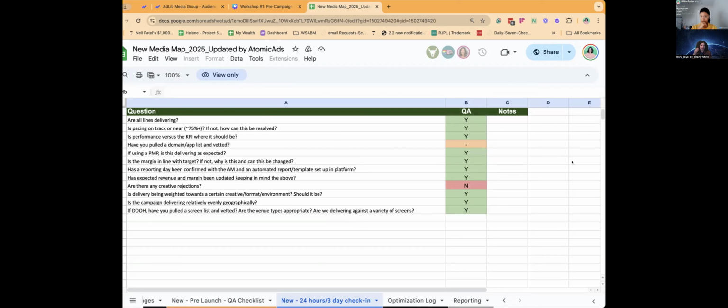And I will be honest that any time I have seen catastrophic results, overspending, running out of geo, not applying an agency allow list or an agency block list, anything that would be considered a catastrophic failure that would require what is the word we all probably hate to hear from clients, a make good, aka they want their money back, and all that hard work that you put into running that campaign doesn't count and the agency has to eat that cost, it has always happened in my experience on an exceptionally rushed QA or where a QA process is not robust enough. So yep, absolutely agree with you there.